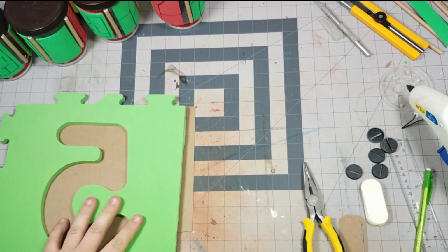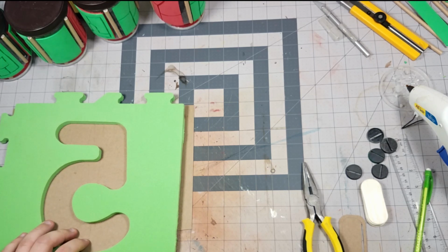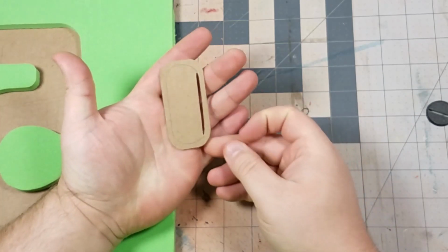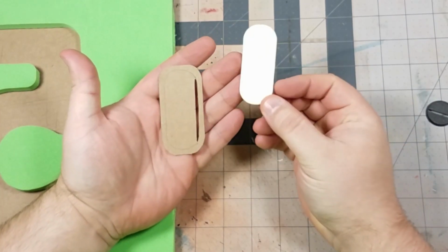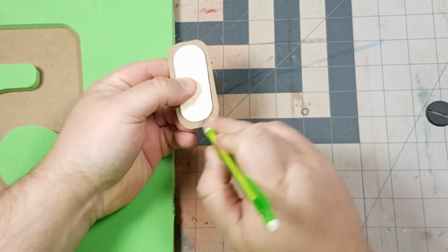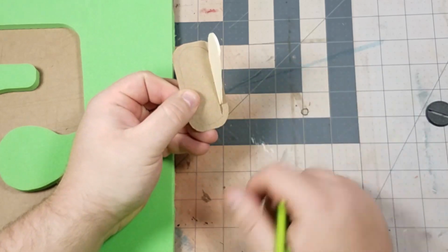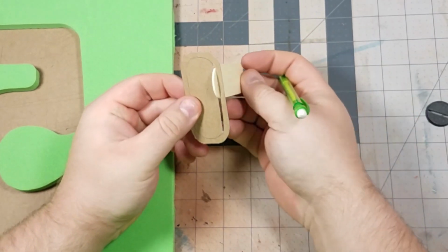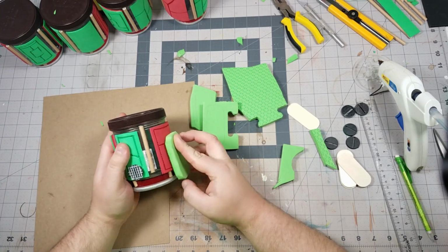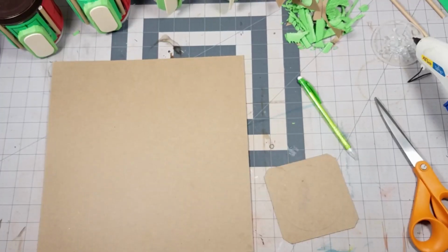Looking again at the original models, they do have a door on them. I wanted to follow along with a similar kind of feature on these, and so off camera I made some templates for the doors, just using one of these popsicle sticks as what the door would be, and then adding some extra thickness around to be the door frame. In the template, I also cut a groove out that's the same thickness as the popsicle stick. This just allows me to trace the perimeter for the size of the doorway, and that slit allows me to mark where the door hinges would be for any of them that I want partially open or open all the way.